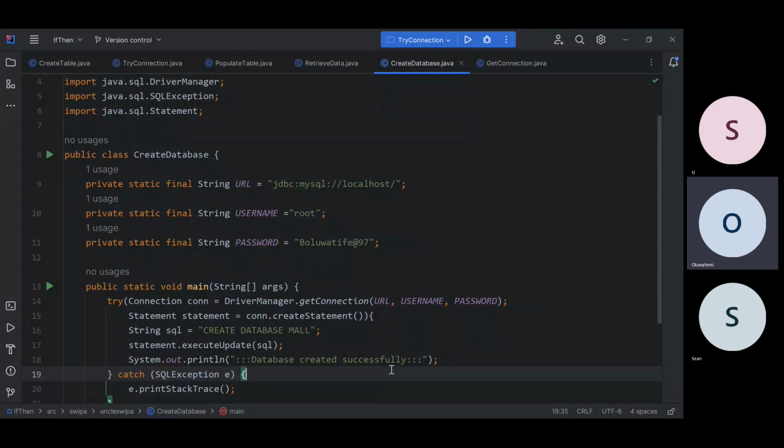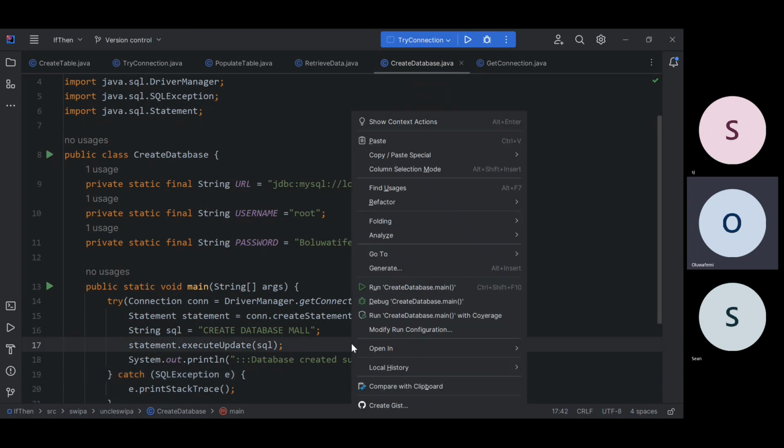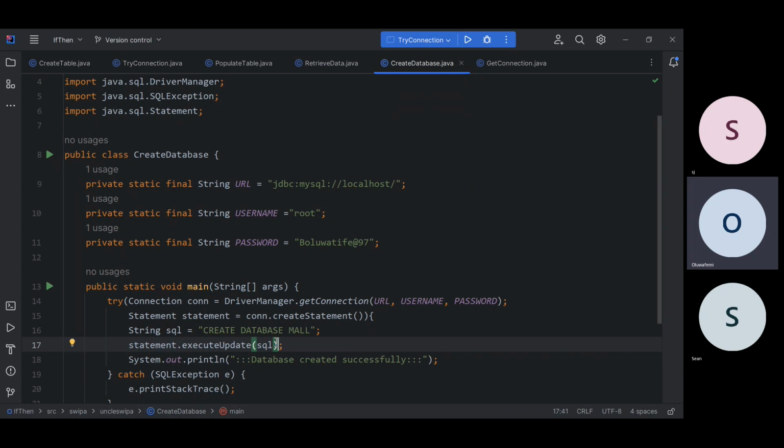Now, I need to be able to communicate with my DBMS. I want to create a database in my DBMS. That's my database management system. MySQL is a database management system. Oracle Database is a database management system. We have MySQL, we have MongoDB, and Mongo is NoSQL. We have MySQL, we have Oracle, we have Microsoft SQL Server, we have Postgres, and some other ones like that too.